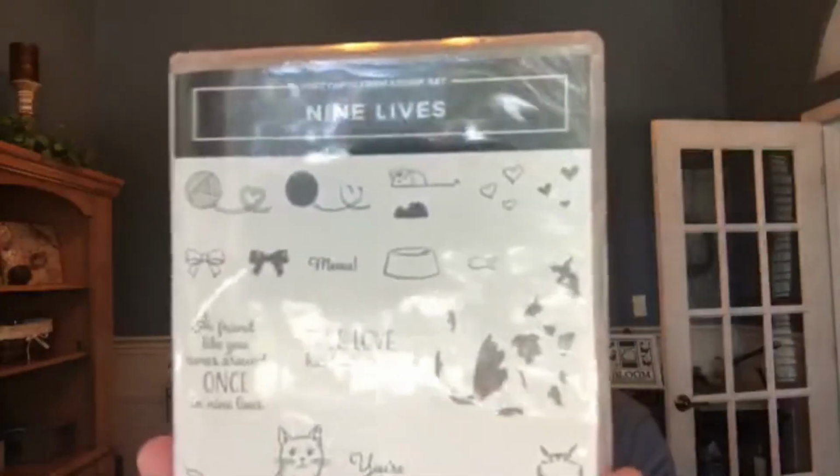Y'all, actually the tie was between 9 Lives and the Honeybee. So I went ahead and I chose Honeybee, so that we'd have something different.